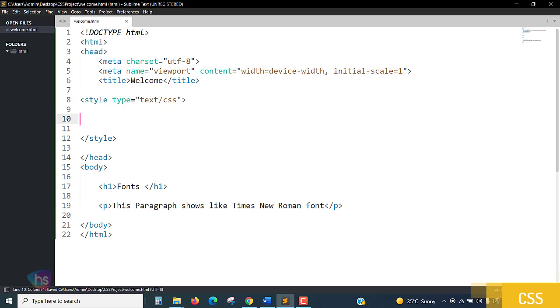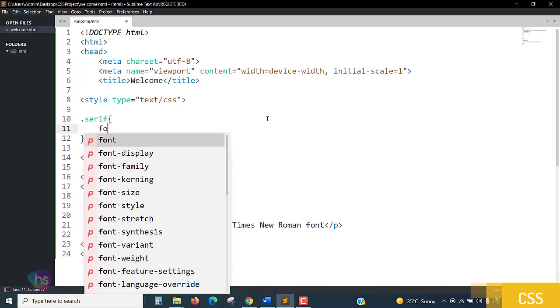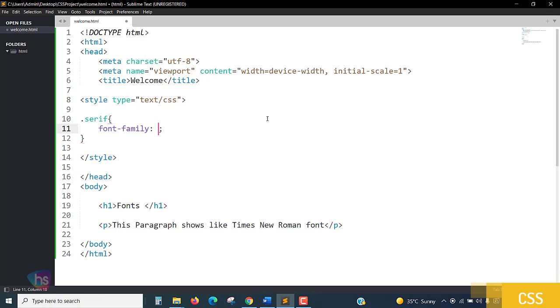For this first class, I'm putting the class name serif, and font-family Times New Roman, and here we may put Times, comma, serif.